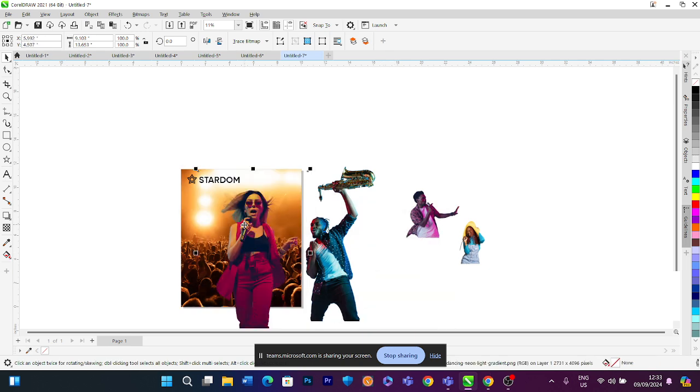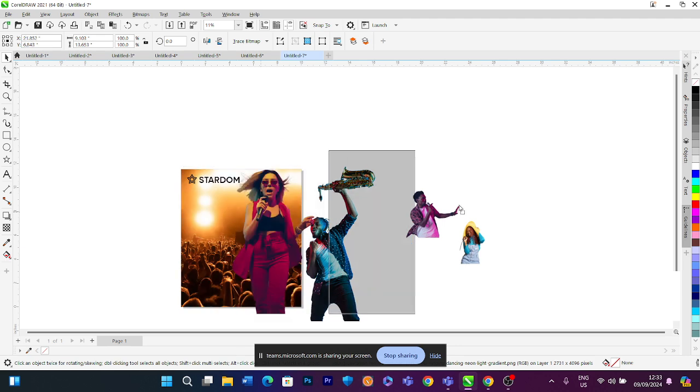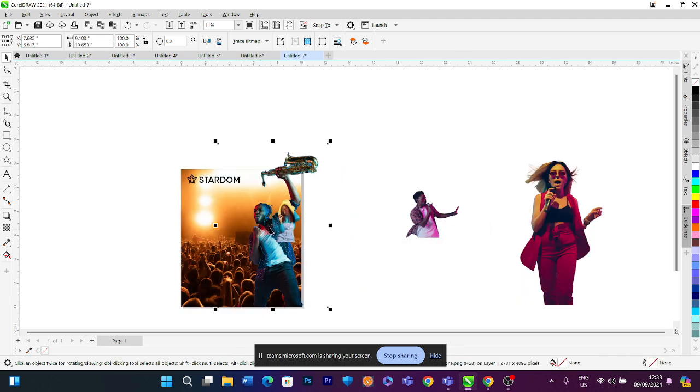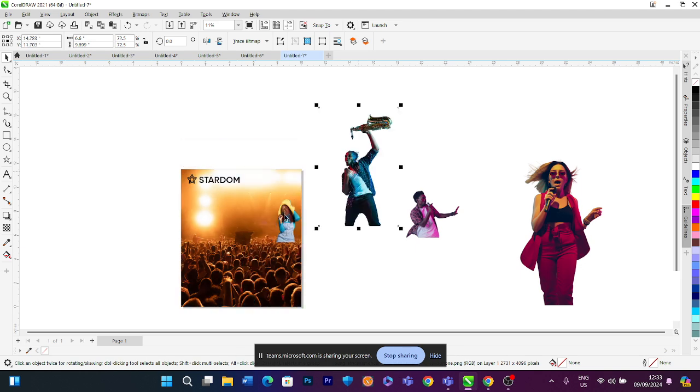So let's see which of these images is going to work here. Bruh. This is why I would have preferred to trace this picture myself. This AI is to trace rubbish.